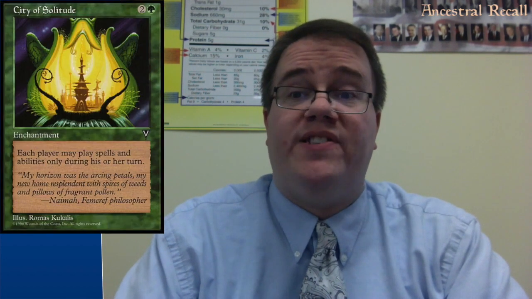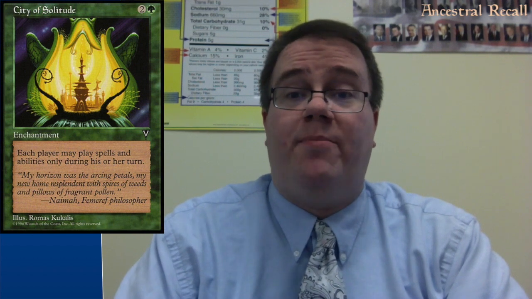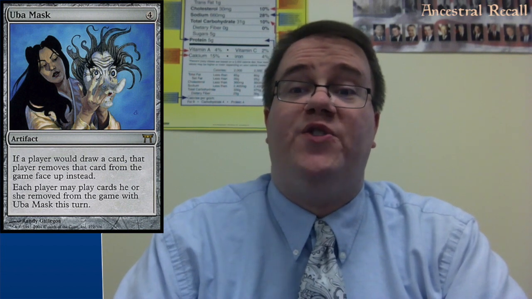If you're getting tired of players using counter magic and instant speed card draw in EDH and want to shut them down, you don't have to rely on Vision's City of Solitude. City of Solitude is probably the best choice out there, locking down instants of any stripe, but not all of us have access to green mana. Uba Mask is a fascinating artifact, forcing players to show off all their draws and making players use their spells on the turn they draw them. Now, the mask doesn't get rid of their current hand, it just affects future draws. But if you're looking to shut down card draw shenanigans, this artifact's a great choice.